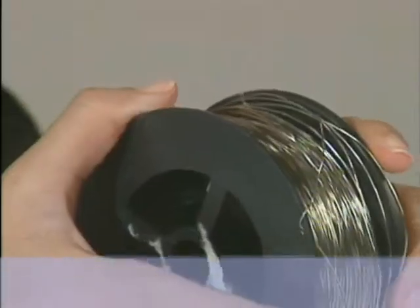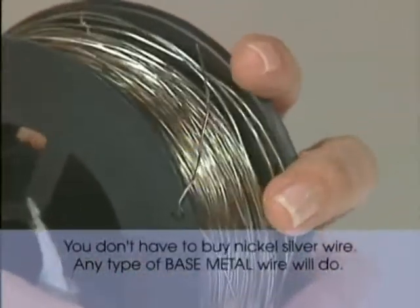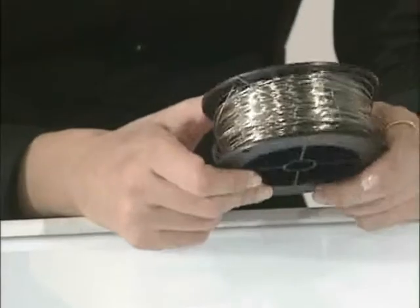The next item is metal. When you're starting off with this video, I want you guys to go get some really basic metal to work with. I use a nickel silver. It's actually got no silver in it, it's just a nickel alloy, and it's called silver because of the color. It's a really great metal to work with. It's practice wire, you don't have to worry about wasting it, it's very cheap. So this is what I'll be using for any type of wire work we're doing in this video.